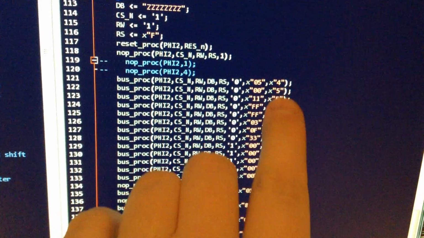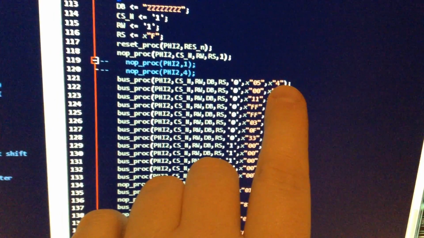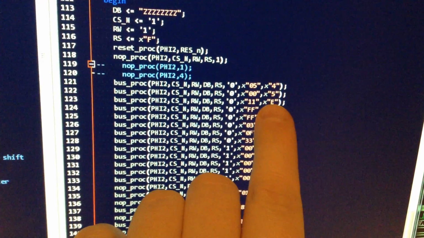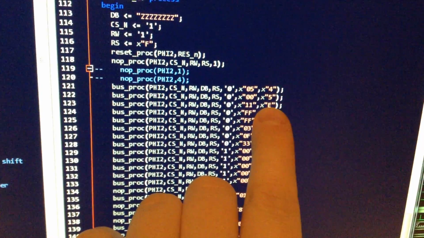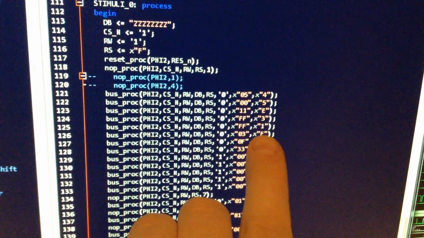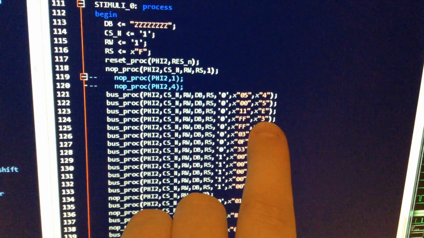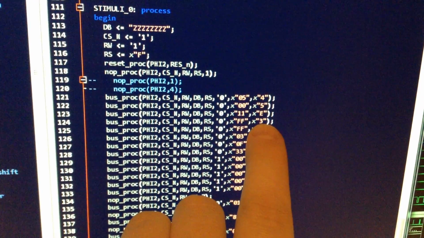And this is the address, so timer A low, timer A high, control register for timer A, and this is port B control register.